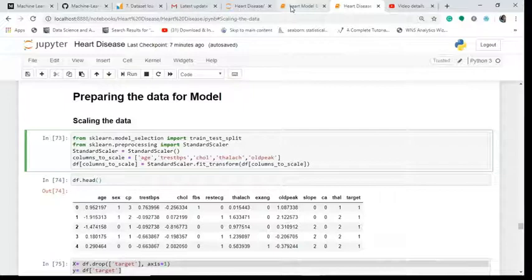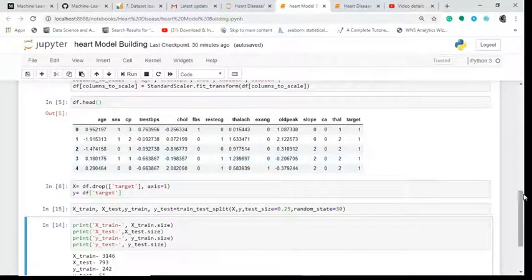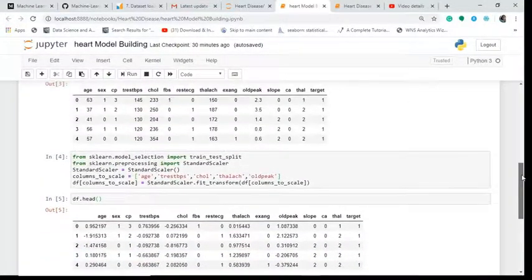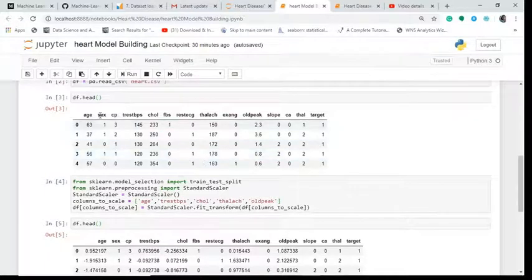Compare these two data. In the first data, see this age, the resting blood pressure, thalach, and the oldpeak. These are values my algorithm would not understand, so I scale these columns.